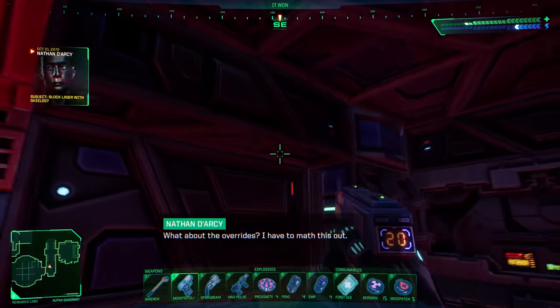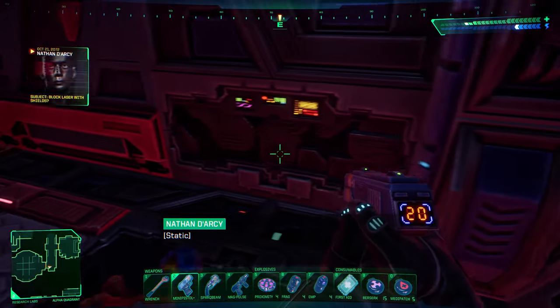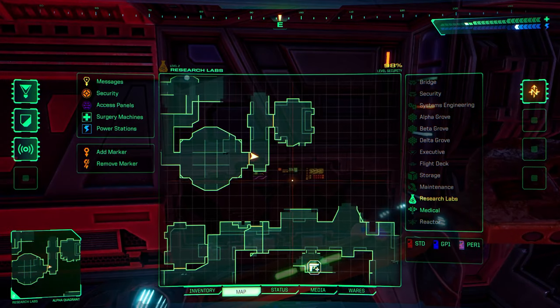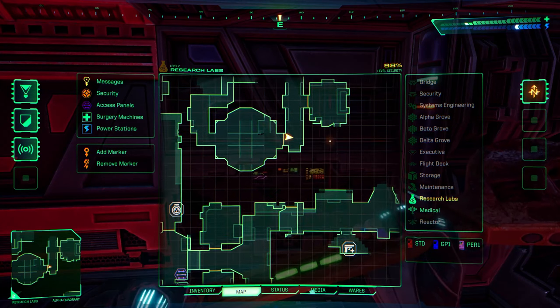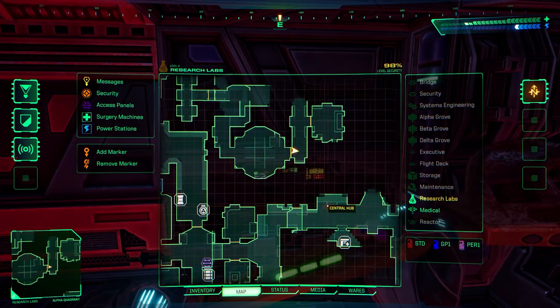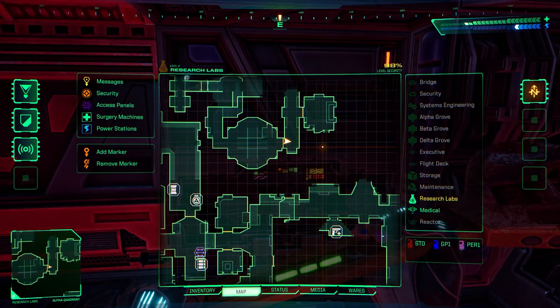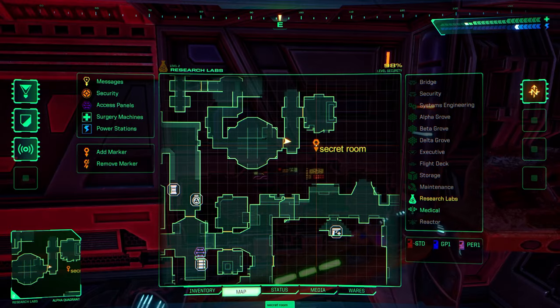Map this out. Okay, there's definitely a room in here, and I'm not sure if it's a secret room that I have to access some secret way, or if perhaps if I come in from here, it looks like that's a door. Maybe that will lead to it? I'm not sure, so let's add a marker here. Secret room?